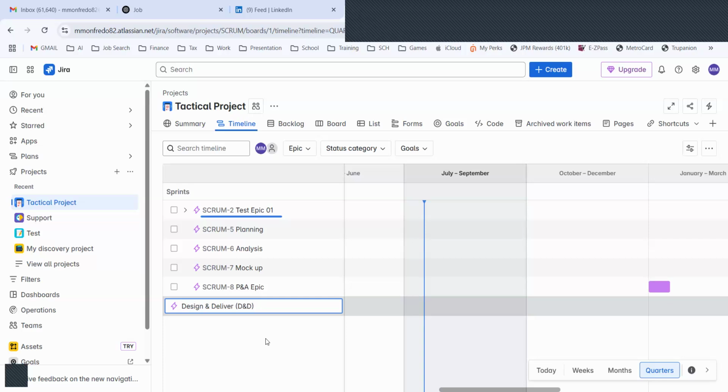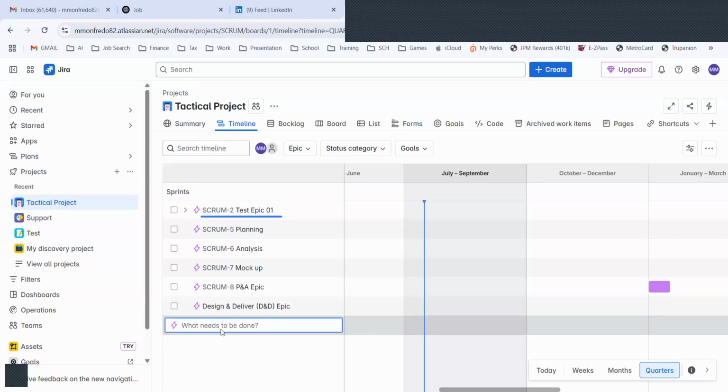And once again, a lot of this stuff is redundant for anyone that's maybe never used Jira before. But if you used Jira before and you've worked with me before, you will see P&A, D&D. You won't see words like epic because you'll know that whenever you see this little purple lightning bolt icon, you know what that means. And we're going to say, okay, so we're doing planning and analysis for about 2 sprints. When are we going to do design and deliver? So what is design and deliver?